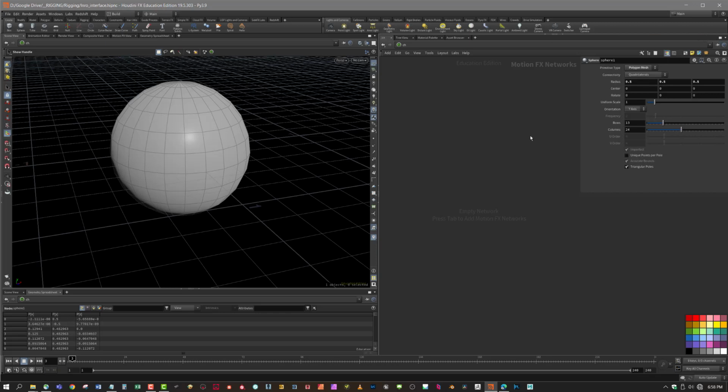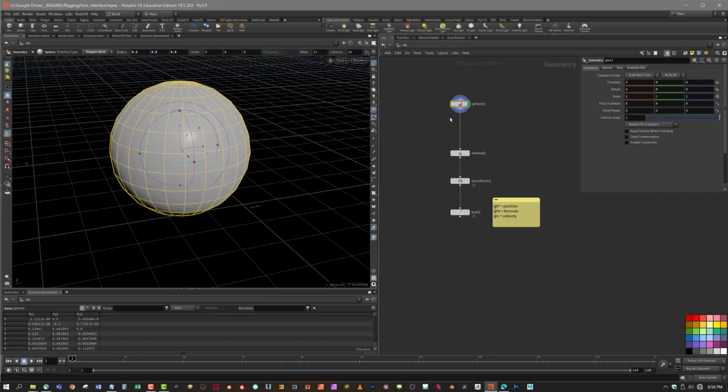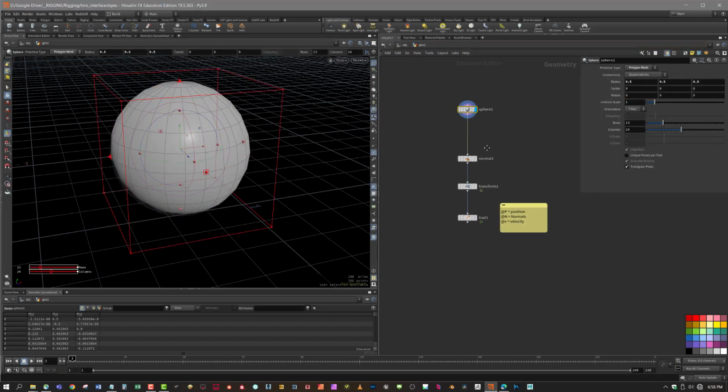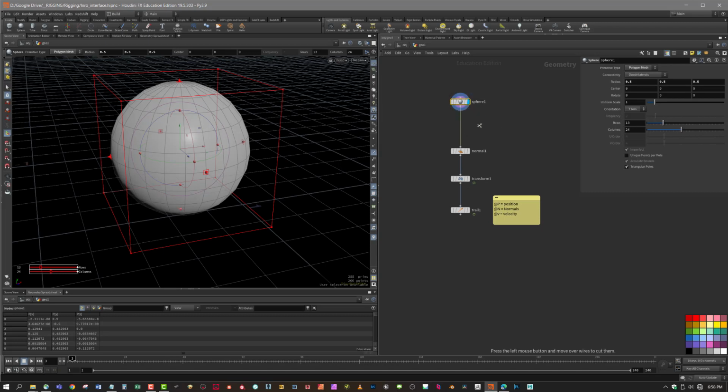Let's see here. So somehow I got my channels. All right, so let's go into here. One thing to note about moving these things around is I can hit Y, and you'll see you get a scissors, and I can just cut nodes off like that. You can restring them by going like that. Pretty simple.